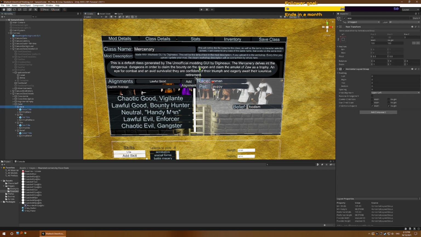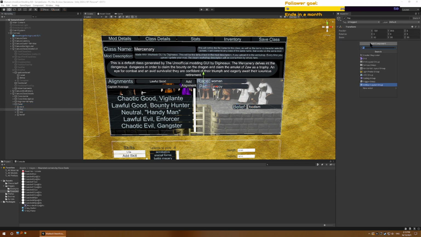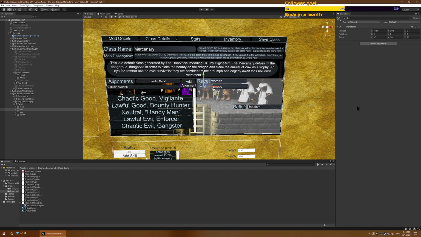It's because I put a layout group on this one. Doesn't like having layout groups inside it. Or is it because these don't have their own transforms? I do not know. I think we might have been better off just parenting these to each other. We spent too much time on it. We'll just keep it as is.